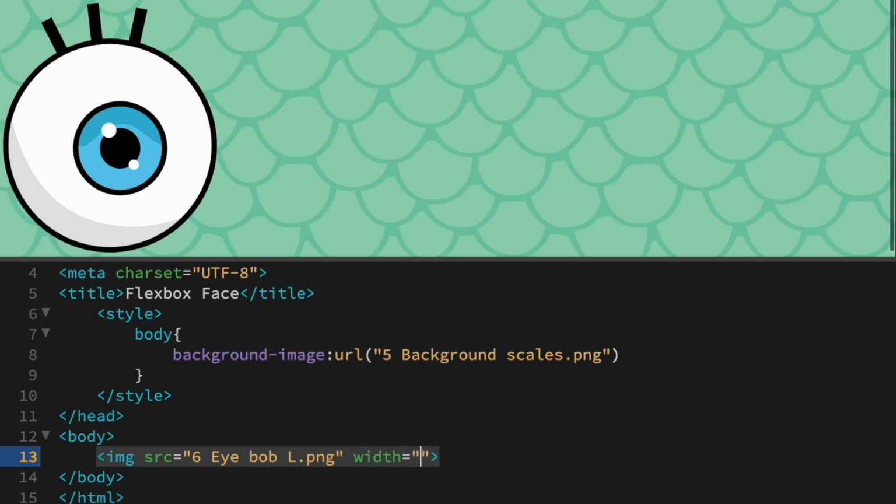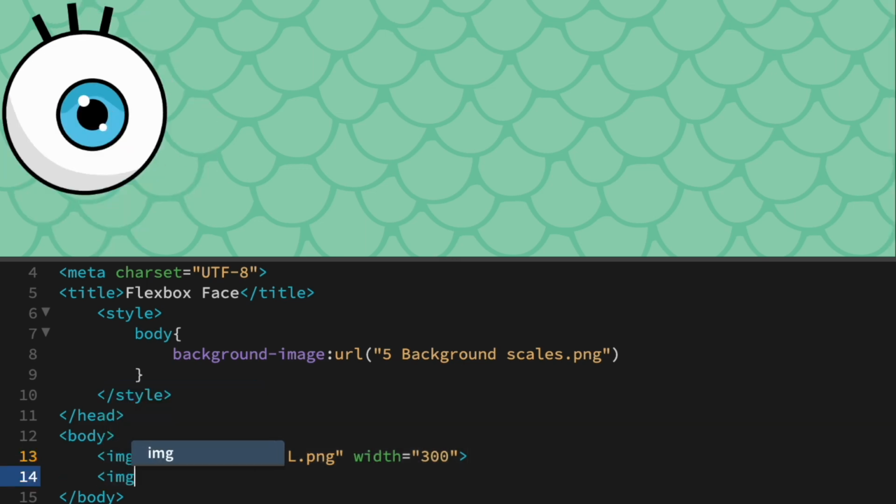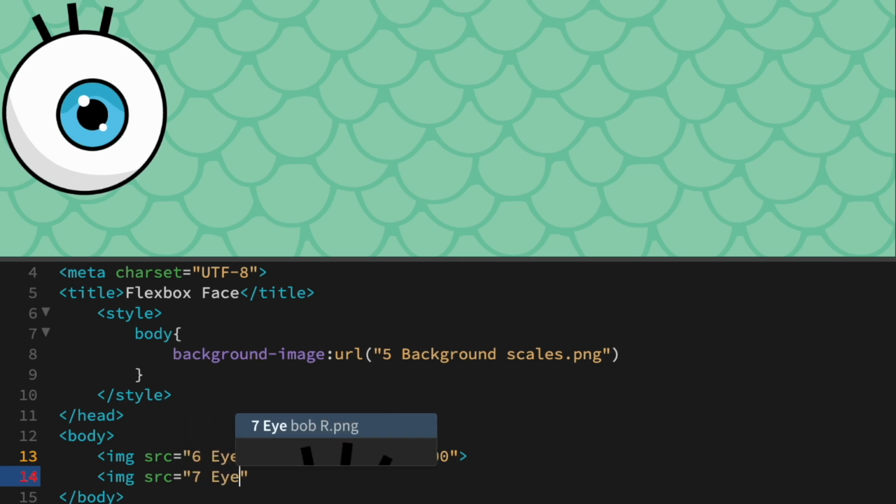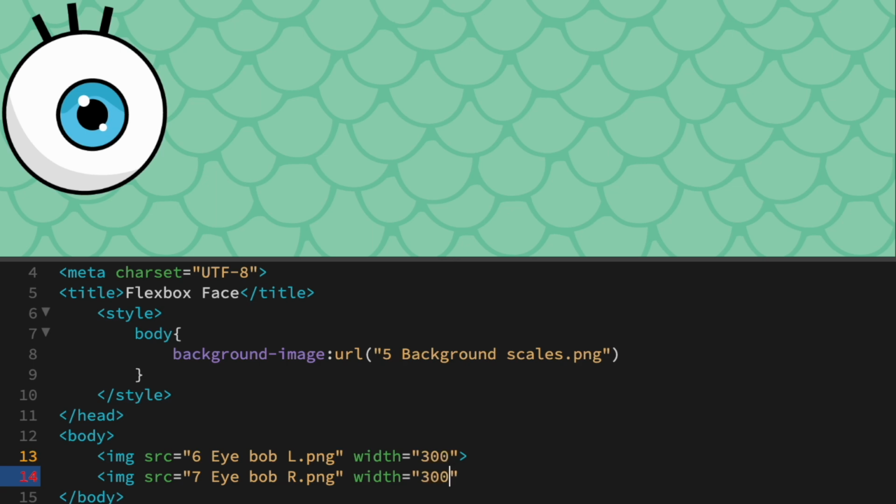Width equals, let's try 300. And let's put in the other side. img src equals, this one's going to be 7 right eye png. And we want the width to match, so we'll do that one as 300 as well.